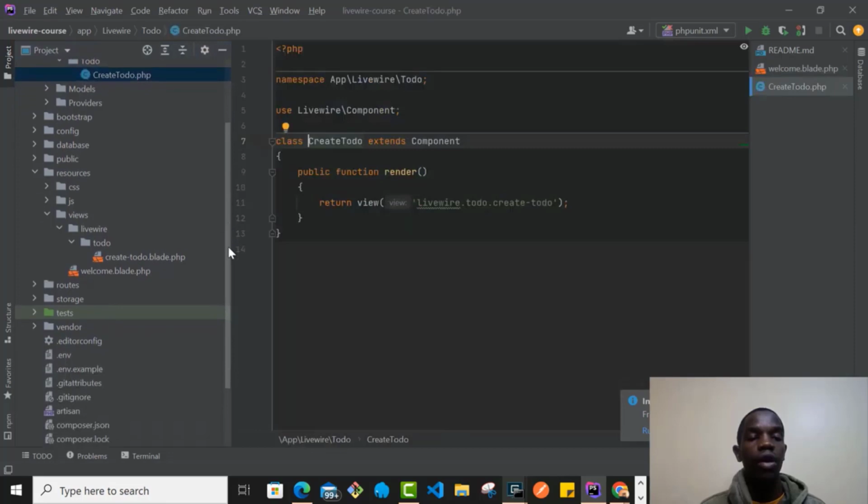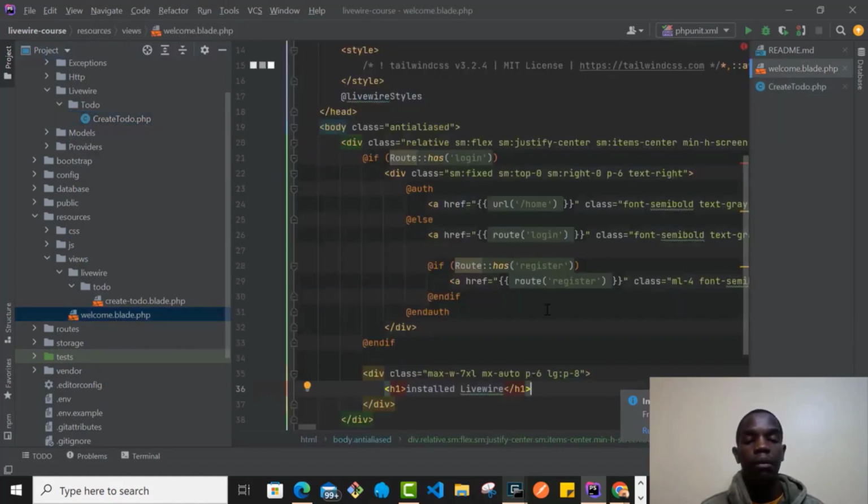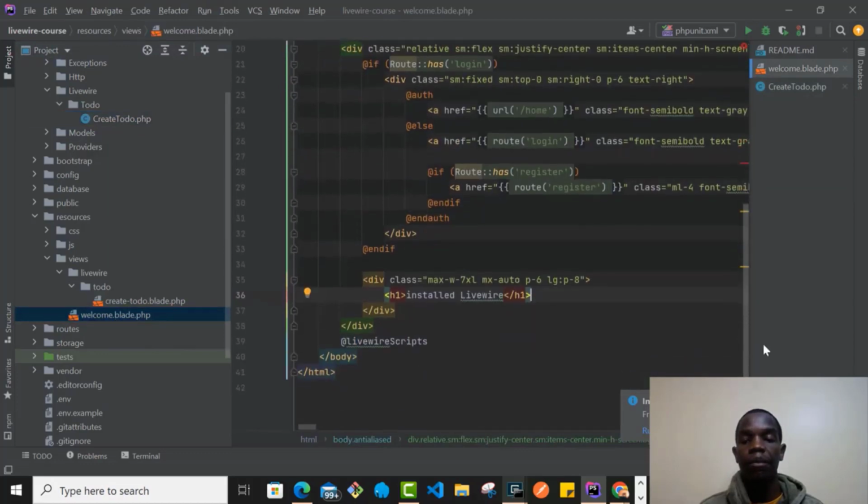Currently, I'm not going to do anything fancy here. I'm going to call this Livewire component inside the welcome view, where we don't have anything yet.